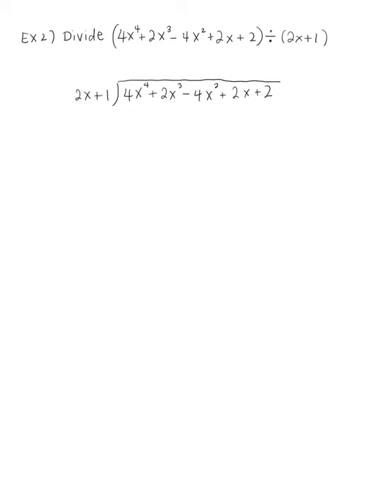It's not the end of the world because this is all you need to do. If you want to find out what times 2x is going to give us 4x to the fourth, all you have to do is this: take your 4x to the fourth divided by 2x. So what is that going to give us? 2x to the third. So that is the quantity that you're going to have to multiply to 2x to get 4x to the fourth. So let me just write that directly above where the x cubed is. So you're going to have 2x to the third.